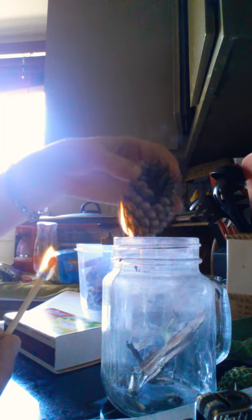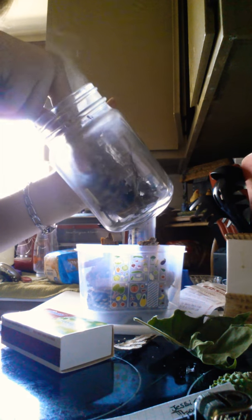Come on. Okay, got the pine cone on fire. Did I just put it out? We're gonna do this. Nope. They get put out every time. Oh, I like that smell though. Burned pine cone actually smells really good, which is really weird because I didn't think it would.